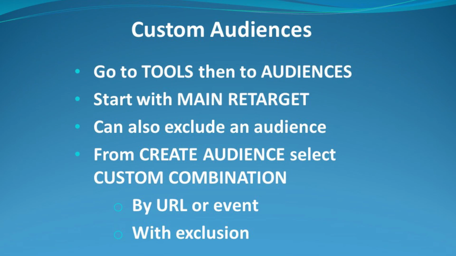And again, when you create custom conversions and custom audiences, you can segment the audience for each one by targeting a certain URL or a certain event. To get to custom audiences, go back to the Business Manager homepage. Click the little button at the top, the three lines, and a drop-down box will appear. Go to All Tools. Audiences will always be under Assets, or you can just type Audiences in the search box.